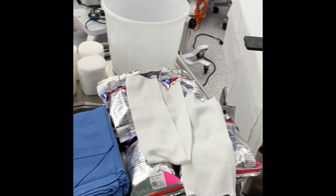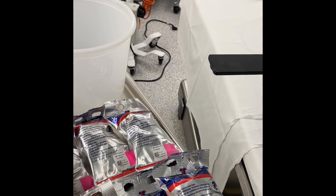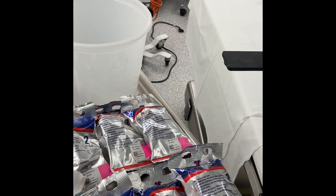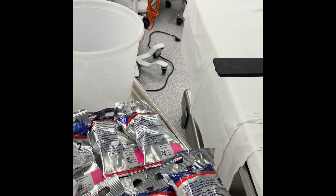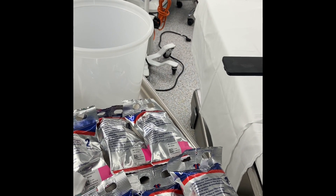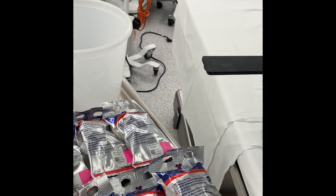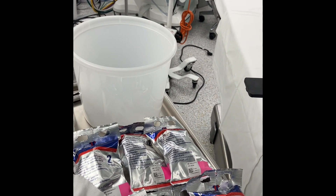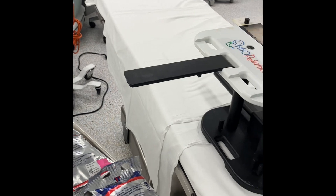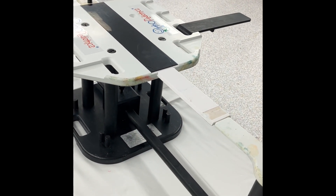Once they get all of the soft roll around the patient's waist and leg, they'll start opening up the casting material. I don't open them — I let the doctor open them — because sometimes we use less, sometimes we use more. If you open it, it is wasted if it isn't used because these will dry out really badly. They will open them individually, dunk them in water and make sure they're soaked really well, and then wrap the waist and the leg with the casting material.